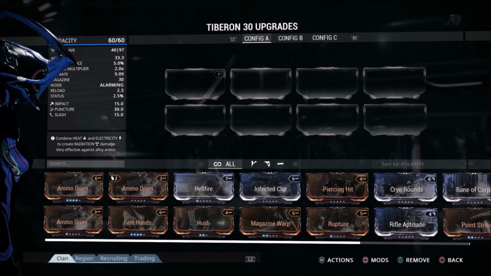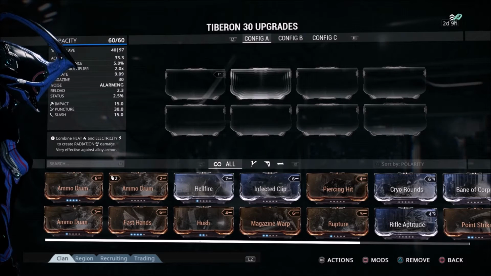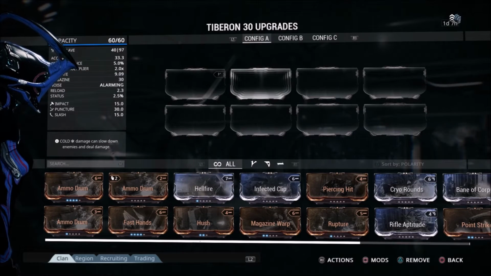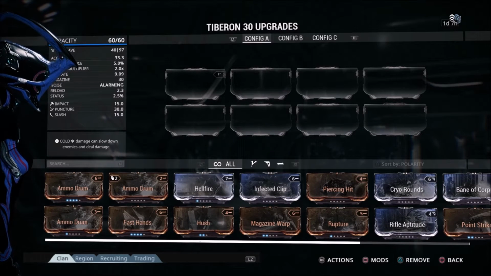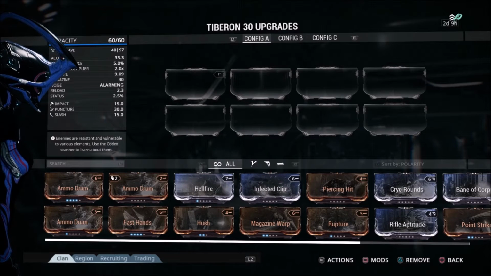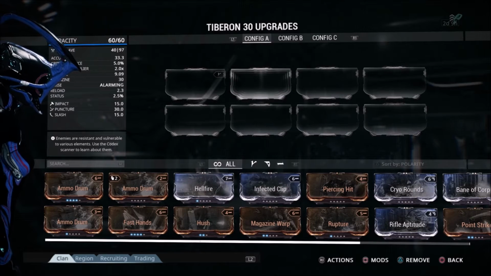Also, when you go into the Void, you're going to fight against what are called Corrupted, which are corrupted versions of the normal enemies. And viral, radiation, and corrosive damage are going to do pretty good against them. Now, you're probably wondering, what am I talking about? I just mentioned impact, puncture, and slash before. Now I'm talking about heat and cold and electricity and all these other things. Well, this is a bit more advanced. This is what we're going to talk about now.